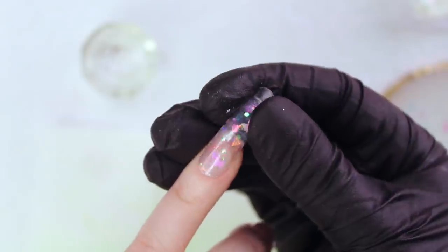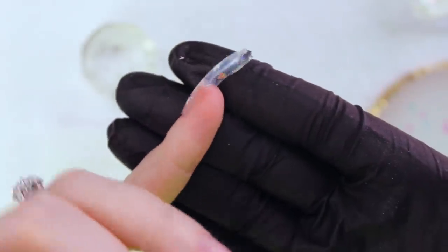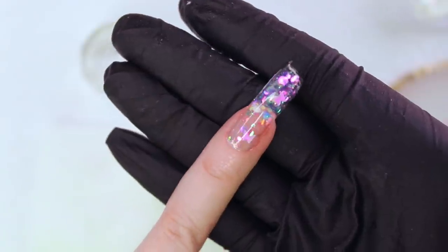To remove the dual form, I just gently squeeze the tip, put a little bit of pressure on each side of it, and it pops right off, revealing the most gorgeous encapsulated glitter. Then I just move on to my next nail and I follow the same steps.